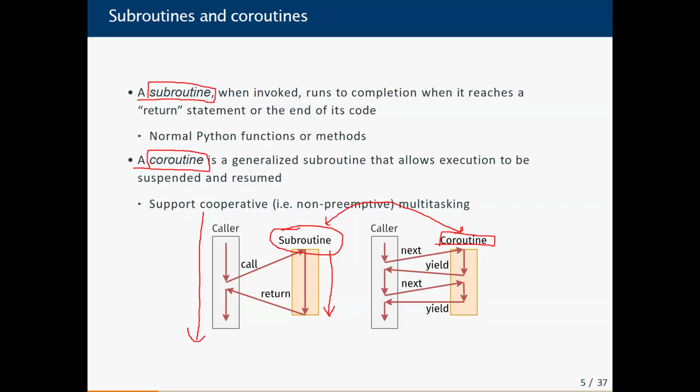So the main program can access the coroutine many times, resuming at a point you define once you meet the keyword yield. It goes back to the main program, and once you see the keyword next, you go back to the coroutine. So it's a kind of interleaved way, very similar to multi-thread tasking.